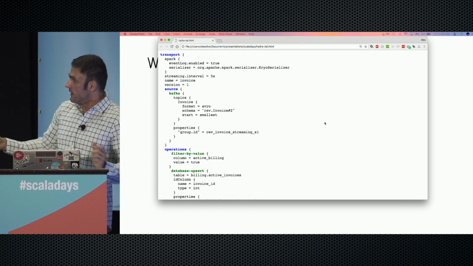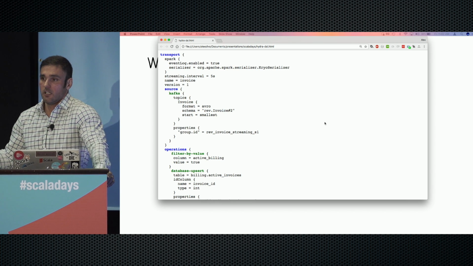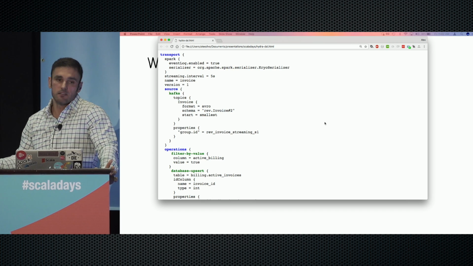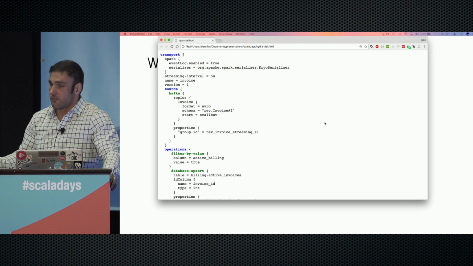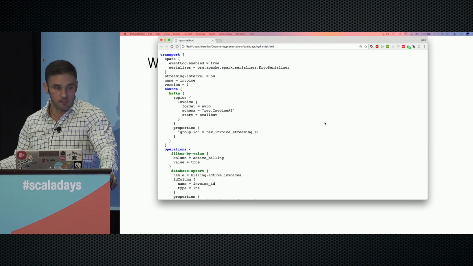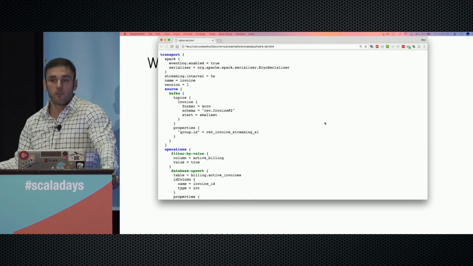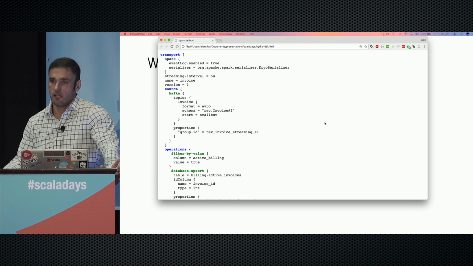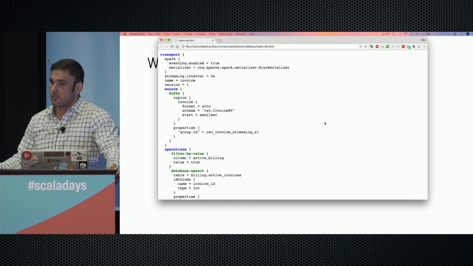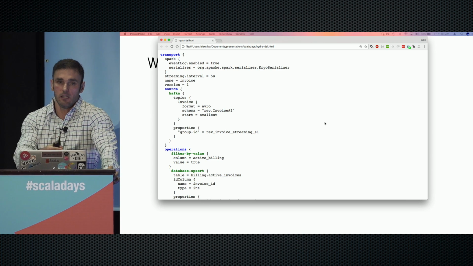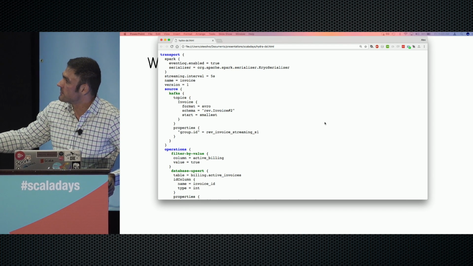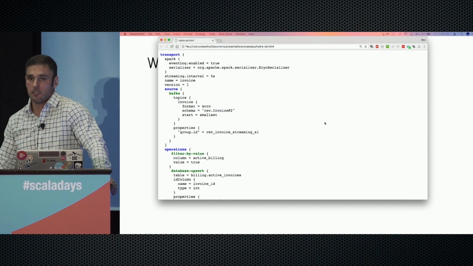You have the transport element at the top, and then any Spark configuration parameters that you want to pass to the backend will go here. And then you have your source. This is basically the data flow. So here we have Kafka, so the data is coming from Kafka. And then the topics, this is the name of the topic, the invoice. And then the format, we're talking about Avro, right? The format of the topic is Avro. We're using that Avro schema to read data from that topic. And then the start is basically the start offset. Do you want it to start at the end or at the beginning, right? And if you do this here at the top, that makes this whole DSL a Spark streaming job, that streaming interval at the top.